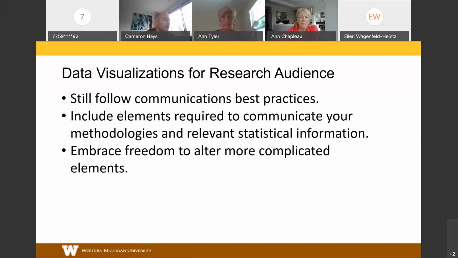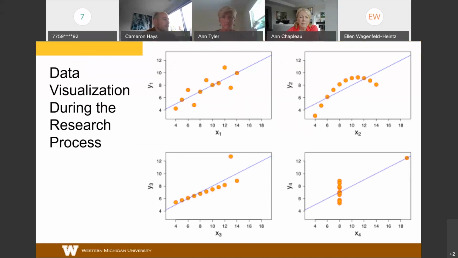So this is a good example. This is Anscombe's quartet. These are 4 different data plots that give basically the same summary statistics, but if you didn't look at the scatter plots here and just ran an analysis on this data, you would likely miss the true nature of the relationship and waste time building models that don't fit.